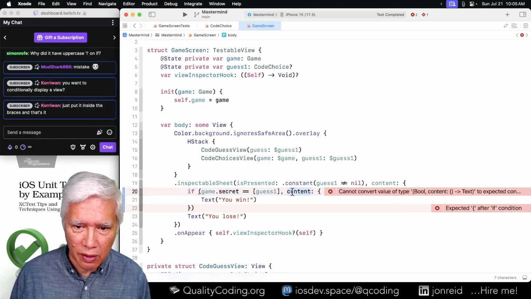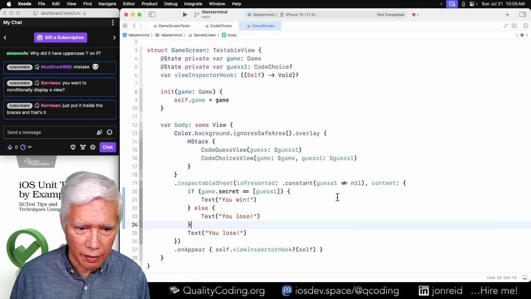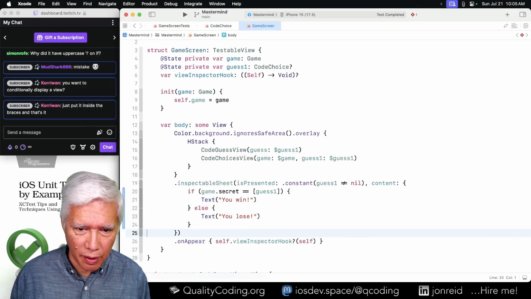It's not going to give me the trailing closure conversion. Really? I mean, that's basically what I want. Now it's not yelling at me.